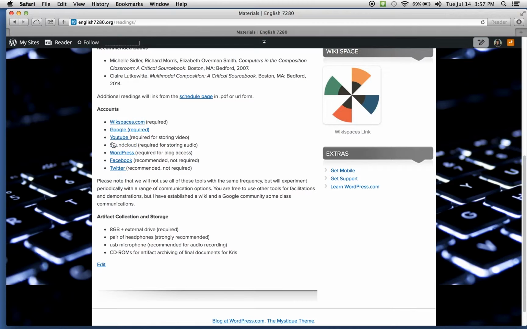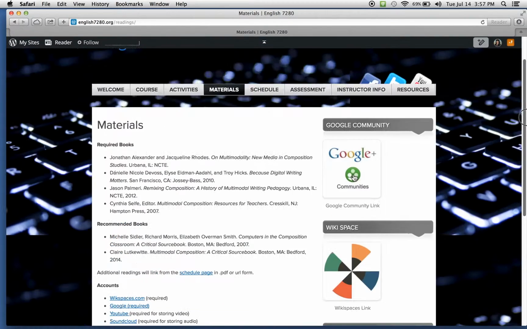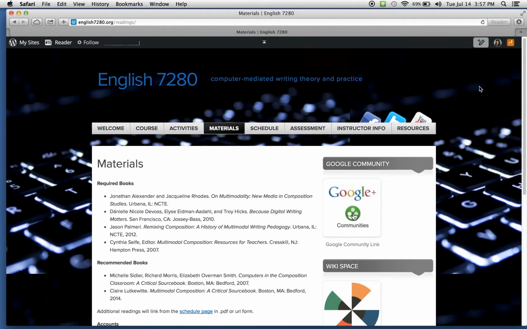The accounts that you'll need, both required and recommended, and then also the type of storage device that you'll likely need and other equipment that will allow you to both produce and consume digital information and digital content throughout our time together.